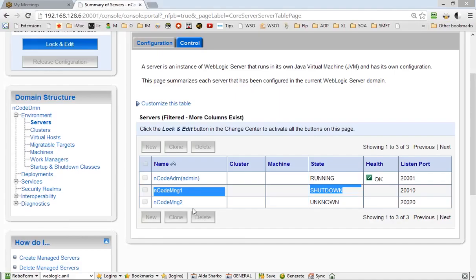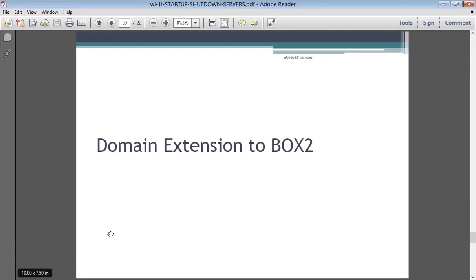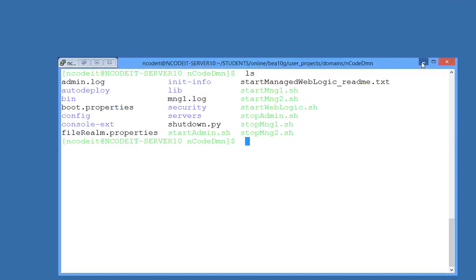Now the next thing that we're going to see is how to extend this domain. Normally you won't have your production domains in a single box. That's very rare. So you will have at least 2 or 3 boxes, even for a testing environment, where your servers are actually running. So what we're going to do is we're going to extend our domain into the second box that we have.